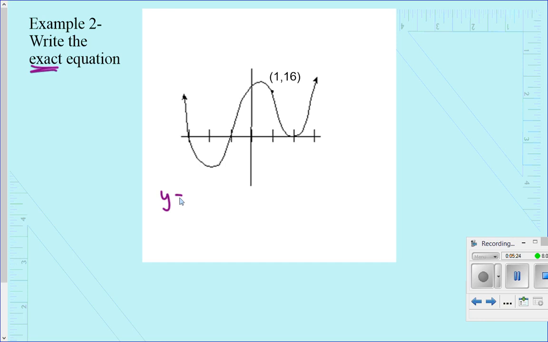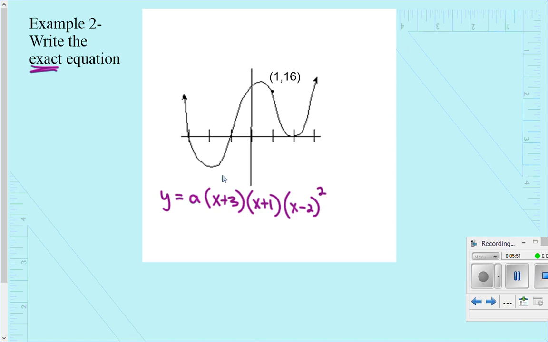So it's the same as the last several examples, except I am going to put an a in the front, and I'm going to solve for that a. So one at a time, we're at -3, so x plus 3. That's through, so to the first. -1, so x plus 1. That's through, so to the first. And then this is at +2, so x minus 2. That's bouncing, so that's squared.